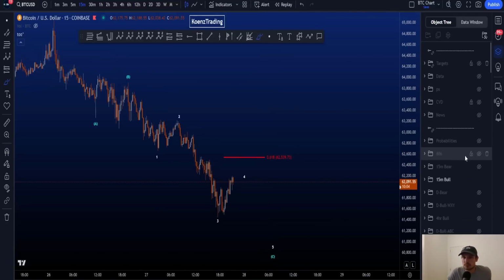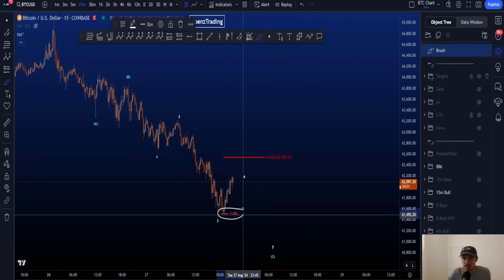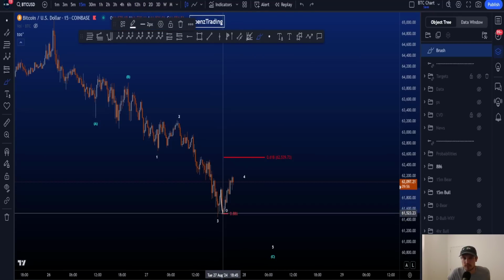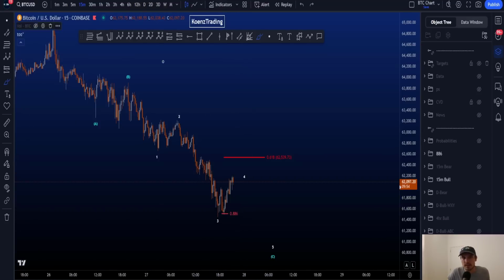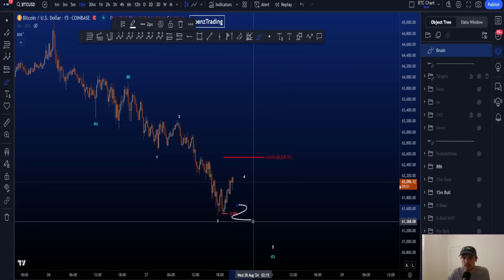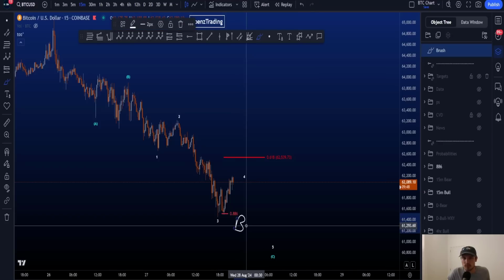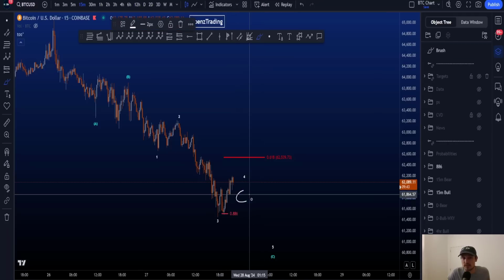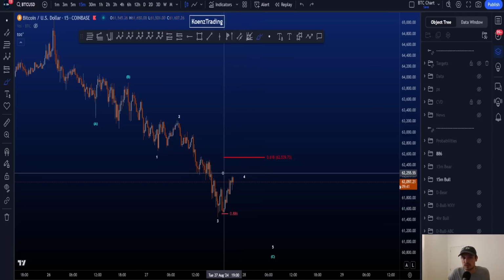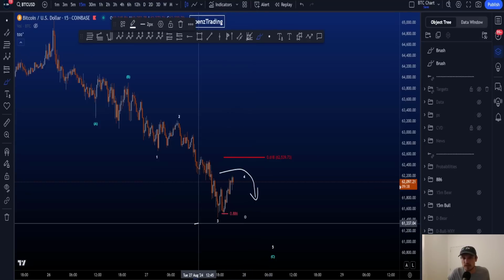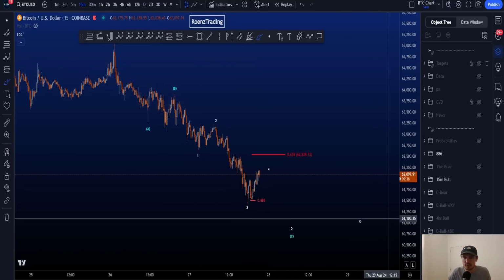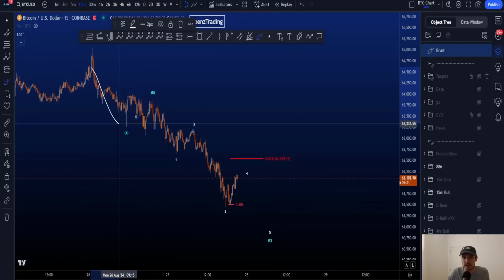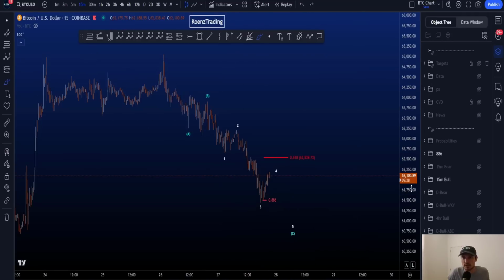Now, what does support the probabilities for one more low is that price touched the 886 here at the low, taken from the low to the first high price made, and then the retracement touched the 886. 886, again, is very rare for a wave 2, common for a wave B or a wave X, increasing the probabilities that this move towards the upside is corrective in a wave C or Y, which increases the probabilities for price to sooner or later move down to take out this low one more time, which would then possibly result in a scenario you see here on my chart, creating this A, B, and a 5-wave structure in a wave C.